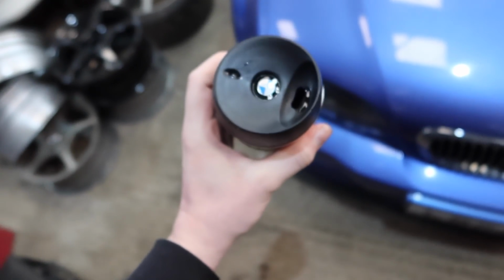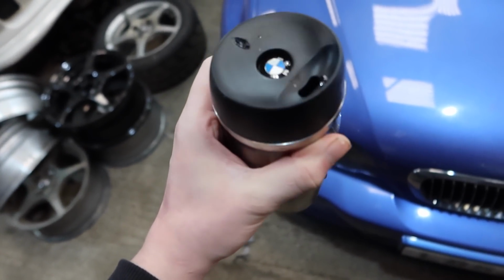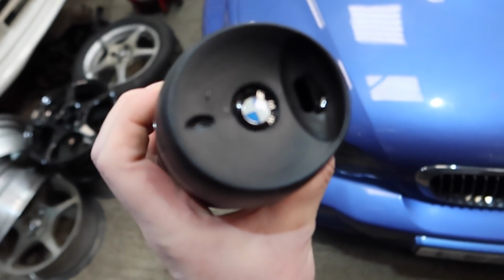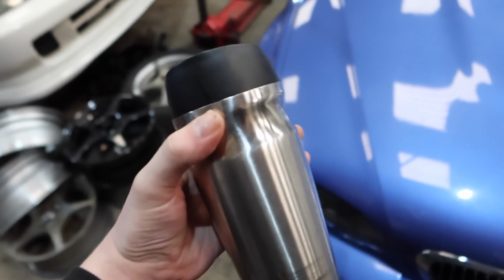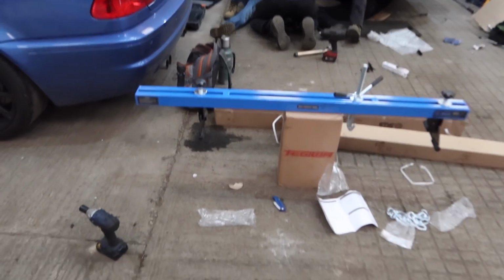It's probably the worst flask in the world. If you've got one of these, you know why. They're just shit. But you know, it's official product. But it is terrible.